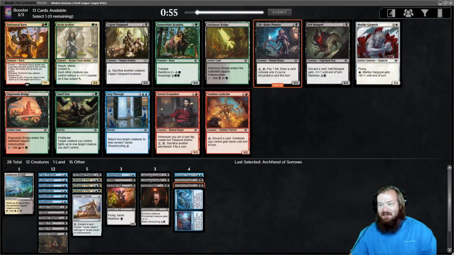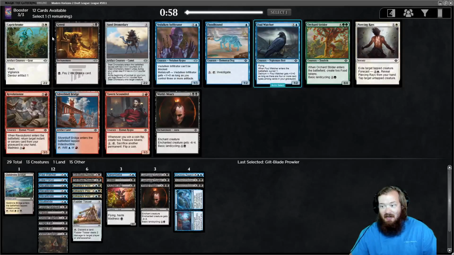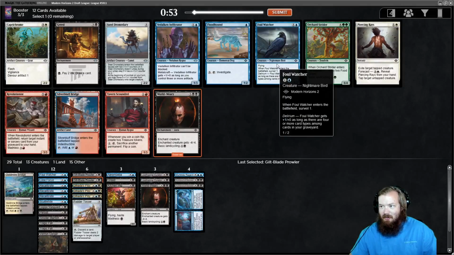There's another Arcus Acolyte. That's like 4 or 5 that I've seen now, it feels like. I think it's probably closer to 3, but still. I'll take the Prowler, just because it can really help us reload our hand if we discard anything. I don't think I'm playing a second Greed. I can play another World Weary.